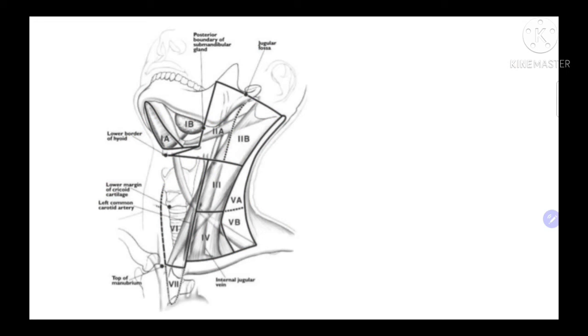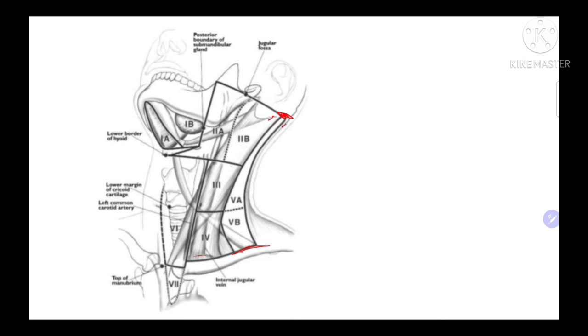So now we have level 5. The fifth level is the posterior triangle. Limits. Superiorly, we're going to have as a limit the skull base and the apex where the sternocleidomastoid and the trapezius muscle converge. You see, sternocleidomastoid and trapezius converge here. So this is our superior limit. Inferiorly we have the clavicle, okay? Clavicle.